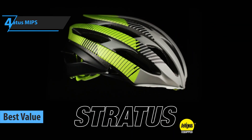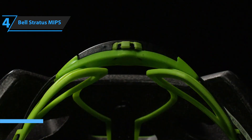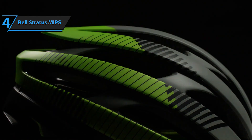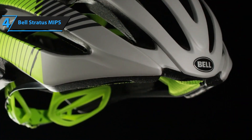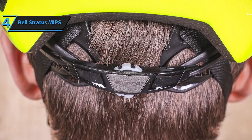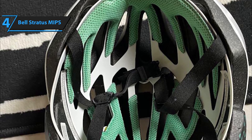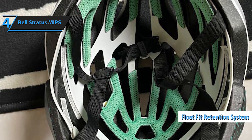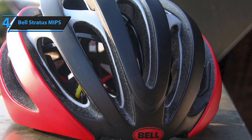In search of the best value-for-money road bike helmet in 2023, look no further than our top pick, the Bell Stratus MIPS. This exceptional helmet is Bell's second-tier offering, just below the high-end Z20 MIPS. If you love features of the Z20 but can't quite stretch your budget to cover it, the Bell Stratus is the perfect alternative, offering nearly all the same features as its premium sibling at a lighter and more affordable price. The Stratus employs Bell's float-fit retention system, similar to the float-fit race found on the Z20, albeit with a few modifications.